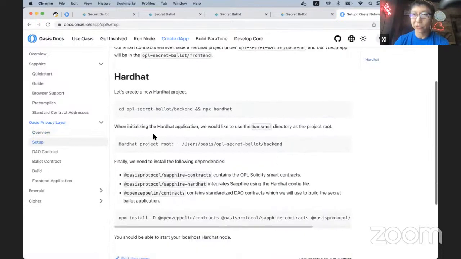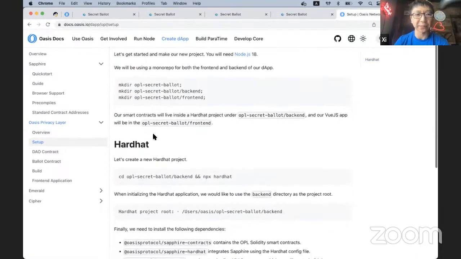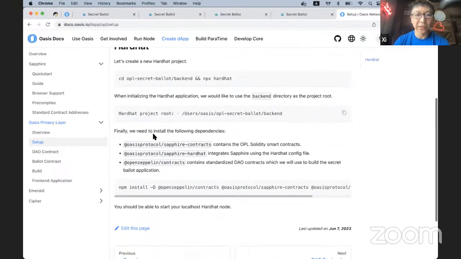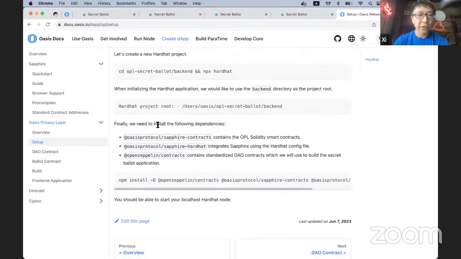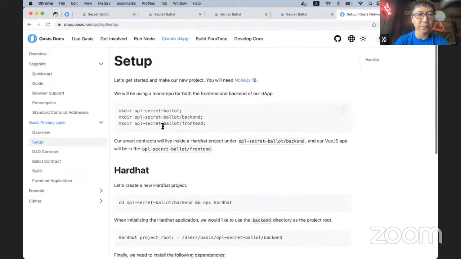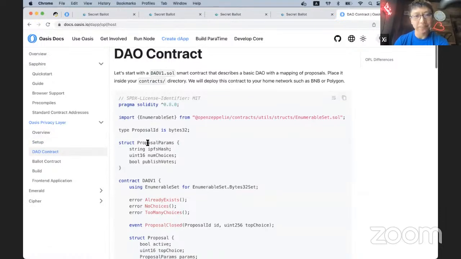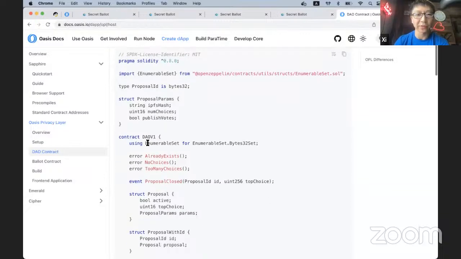So we're just going to quickly glance through this for the sake of time, but the high-level goal is we're going to deploy two smart contracts, both using the Oasis privacy layer. We will have one contract called the DAO contract, and this will be deployed on a home network, such as BNB or Polygon.